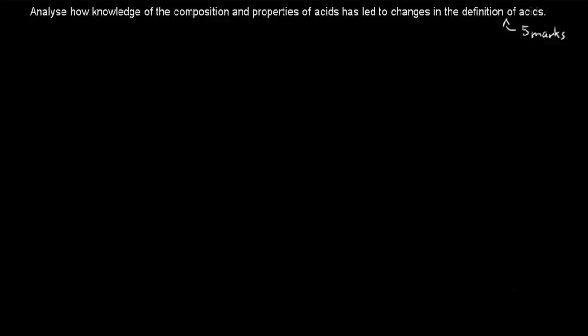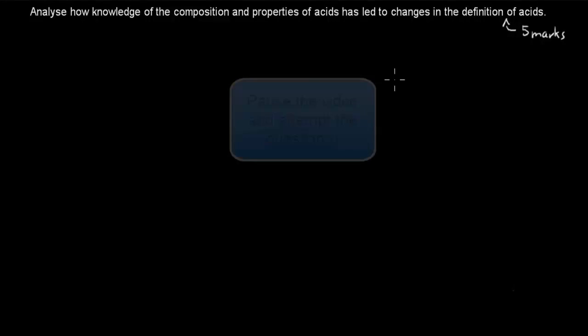Welcome to one of the past HSC exam question videos. In this video we're going to cover one of the past HSC exam questions of the Theory of Acids and Bases chapter. I'll read the actual question, and once I read it, you have about 5 seconds to pause the video, attempt the question, and then press play when you're ready. The question is: analyze how knowledge of the composition and properties of acids has led to changes in the definition of acids. That's worth 5 marks. So when you're ready, pause the video and attempt the question.